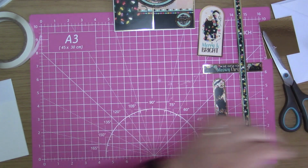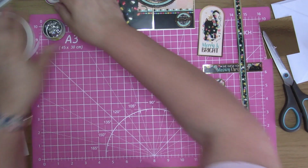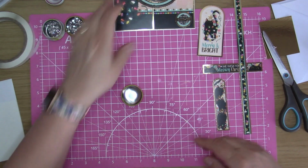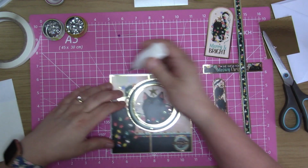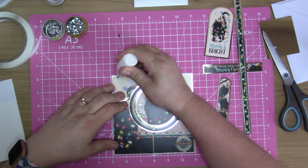What we've got left over there, out the way for a minute. So I've found some clear gems. The thing is, they come in a little bag, or separate little bags, and they've all spilled. I tried to open them up earlier, and you can't reseal the bags, so they ended up spilling all over the floor. So I've had to pick all them up just a few minutes ago, prior to doing this video.